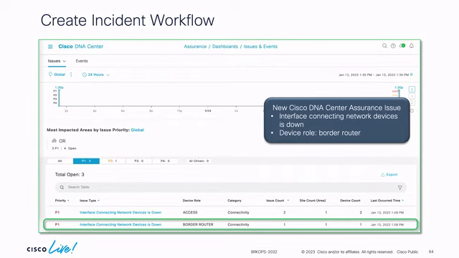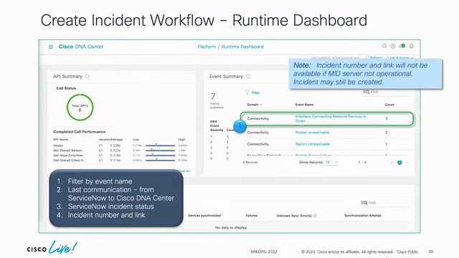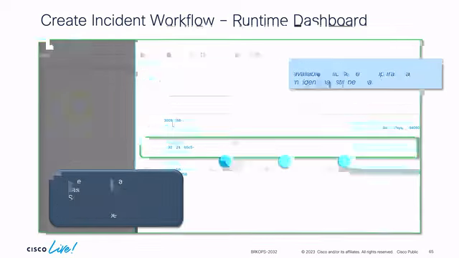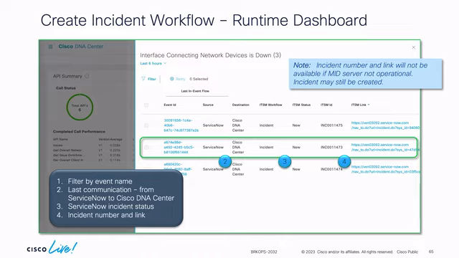So for example, I have here a network issue. The interface connecting network devices is down. And then we can see in the runtime dashboard that I have a record. I actually have 3 for network interface is down issues. I think it was in the last 6 hours. If we continue to drill down to get more details about that type of issue, we can see I had 3 of them, and some important information that you should be aware of that will help you understand exactly what happens between Cisco DNA and ServiceNow.